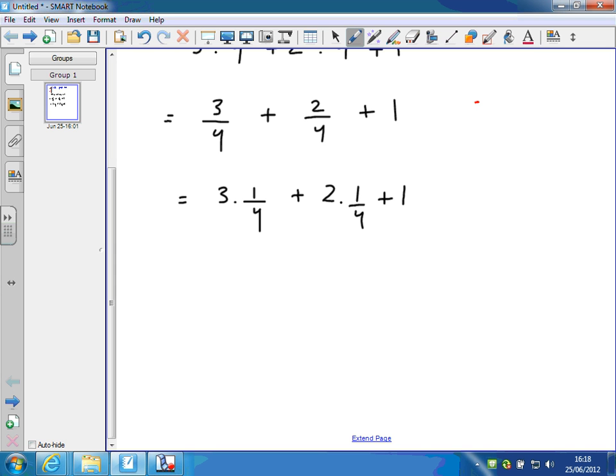And it uses the general rule that a divided by b is equivalent to a times 1 over b. If I think of 6 divided by 3, that's the same as a third of 6, or 6 times 1 third. So a third of 6 is the same as 6 divided by 3. In the same way, a divided by b is the same as a times 1 over b.